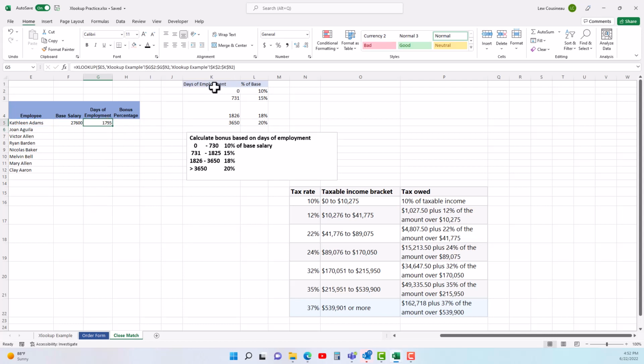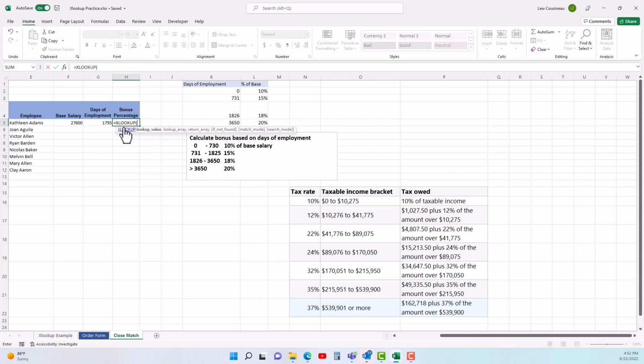Let's do an XLOOKUP where I need to return a value based on a close match. Because notice 1795, that's not in my table exactly. I write it as an exact match, but it is in here as part of a range. So equal XLOOKUP. I'm going to look up the days of employment, comma, well, where are you looking for that? Right there, just in that single column. Okay, I'm going to F4 that to absolute it. What is your return array? Well, I'm trying to return one of these percentages. Okay, F4 to absolute it.